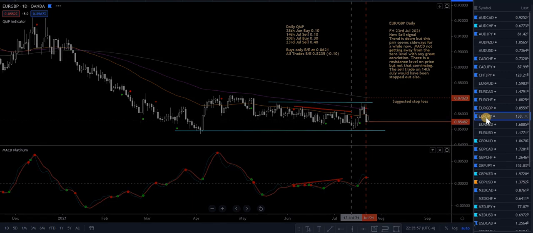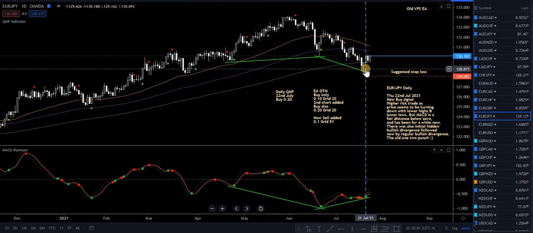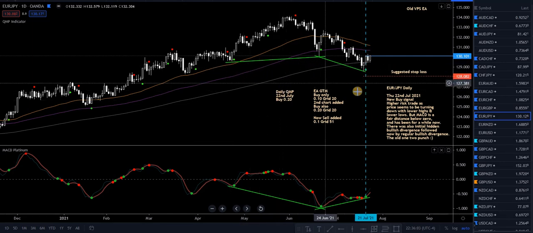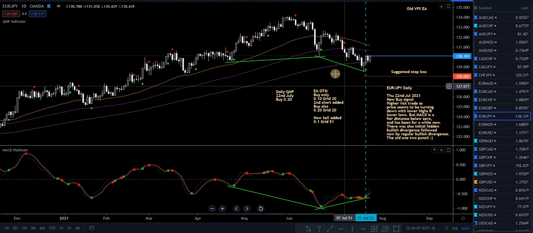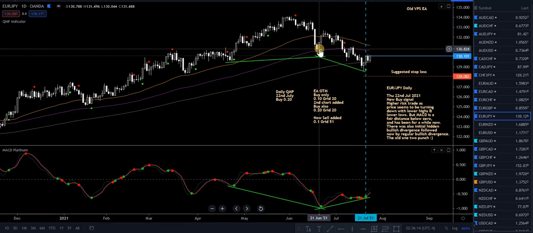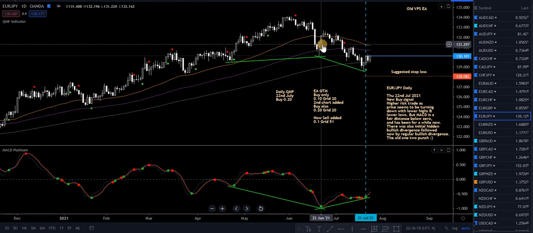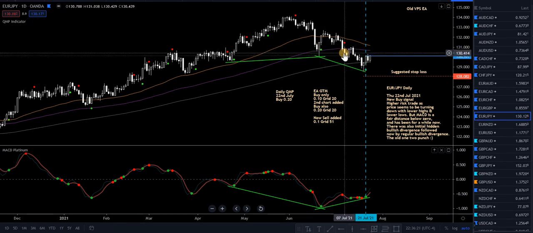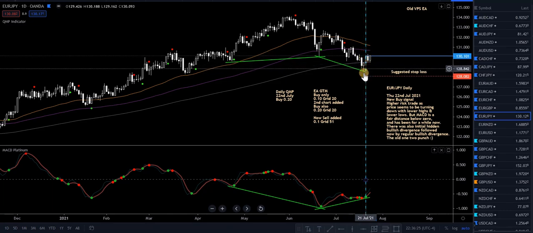Not convincing yet. Euro Yen, buy trade. Again, similar, second attempt. I think the first one would have been, I would have closed it out, yeah. But if I had taken that first one, I'm not sure I did, but it's definitely a second attempt. That would have been closed out for a loss, probably on the open there, because I wouldn't have let it get to the stop. And now we're having a second go at it.